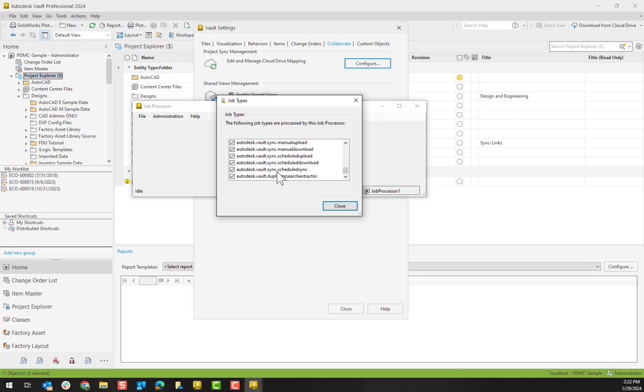One little tip here I can share because it's caught many users. The desktop connector needs to start before the job processor so these tasks can be enabled. If the job processor starts first, these tasks will not be available. It's just a little bit of a tip that I've learned along the way. There is some scripting that I've seen users do that will allow the job processor to pause a little bit or be delayed in starting. So that's just something to be aware of.